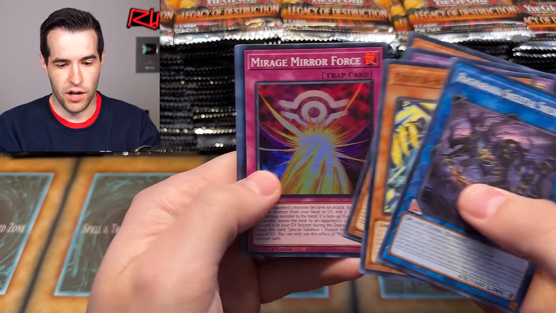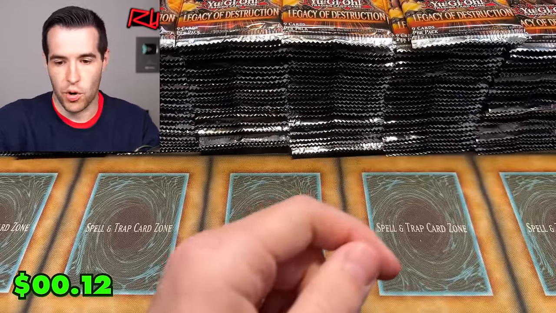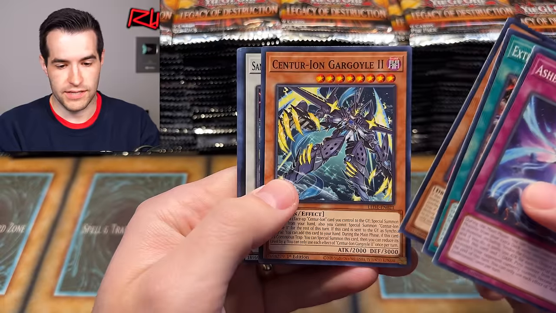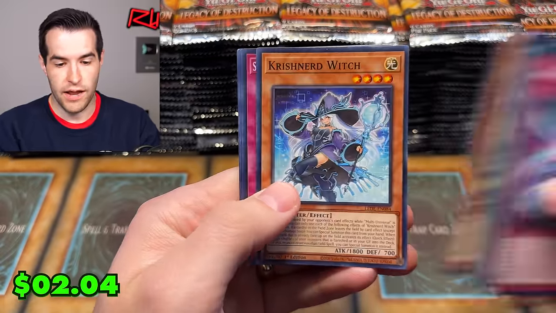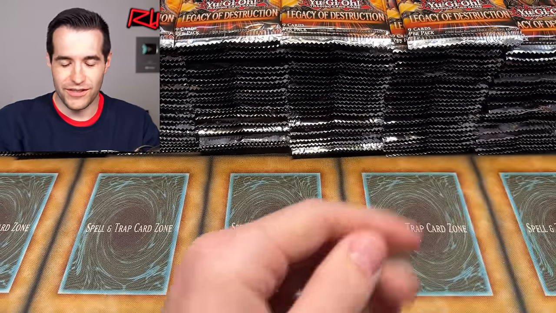We have Centurion, Mirage, Mirror Force, Tenpai, and Ragna Samurai. Ashen to the Endless, Centurion, Sengapai, Cash Nerd, and Ancient Gear Iron Treads. There we go. Little Pokemon right there.